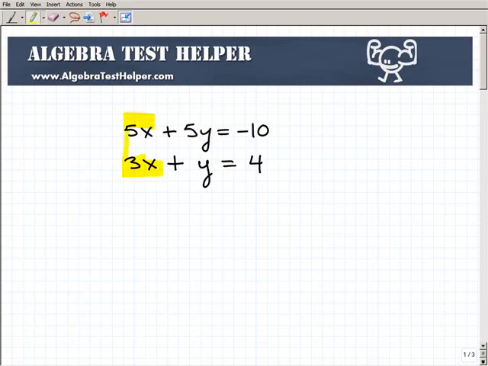It's no big deal. When you don't have two opposite pairs, what you have to do is say, all right, how can I create two opposite pairs? So if I look at the x's, I'm looking here at the x's, and I look at my y's, I'm saying, okay, which would be easier, which would be the easier variable to create an opposite pair? Now, if you don't know what I'm talking about as far as creating it, this is what I mean.